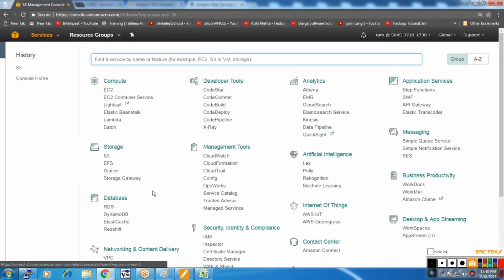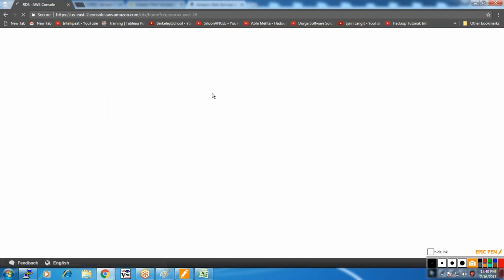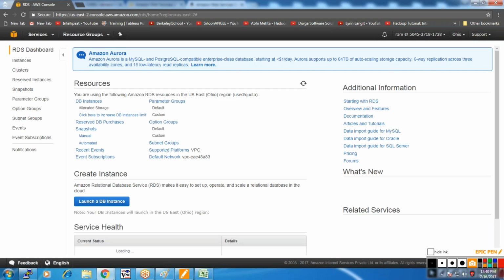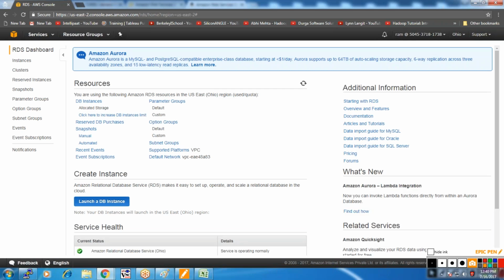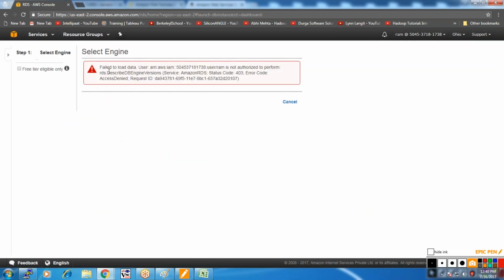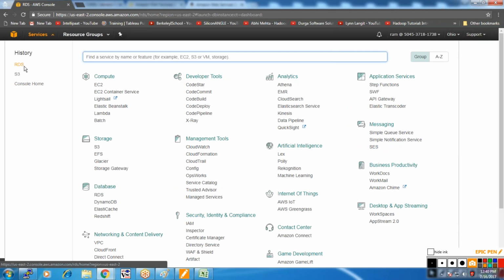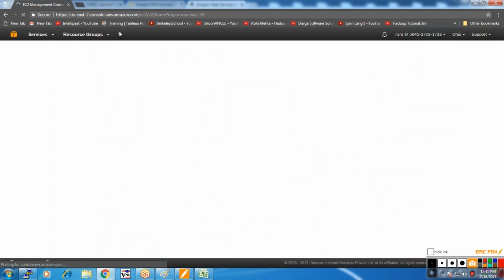If the user tries to access RDS or any other service, it will also result in an error. Apart from the service assigned, if you try to launch anything, it will say that you do not have enough authorization to perform it. But if you try to make use of EC2, then he is given the access privilege to access EC2.